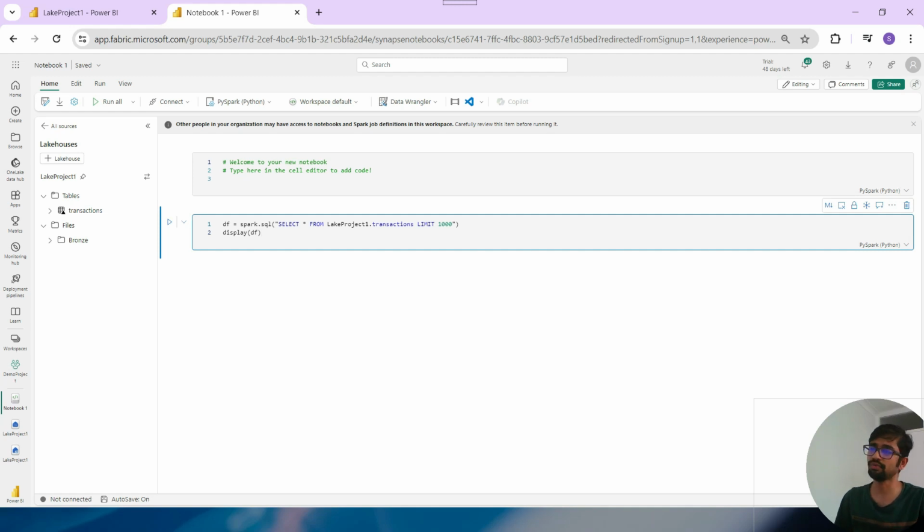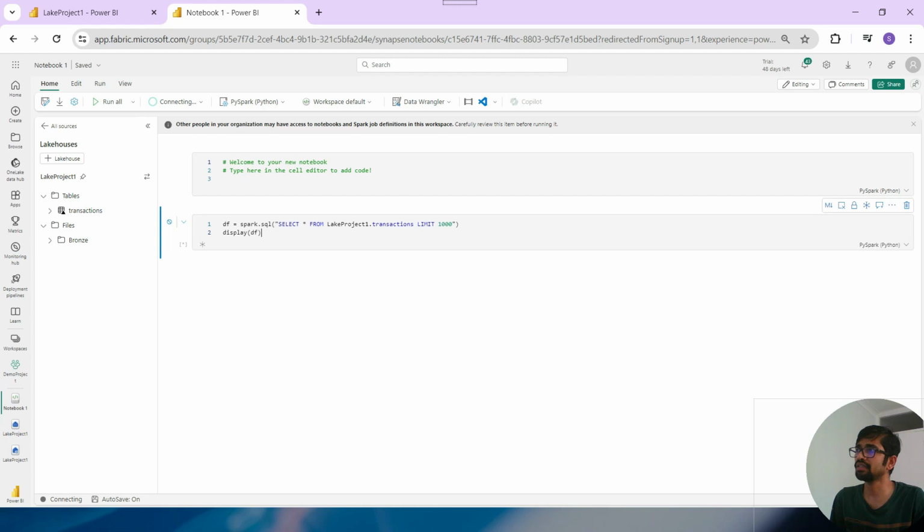Okay, so if I do Control Enter, it's executing. Let's give it some time because it will be using a shared pool or a reserved pool in order to spin up the cluster and output the data. So we don't have to worry about the clustering and all. Okay. Yeah, this got completed. I think it's still running. Okay, so yeah, that was the gist.